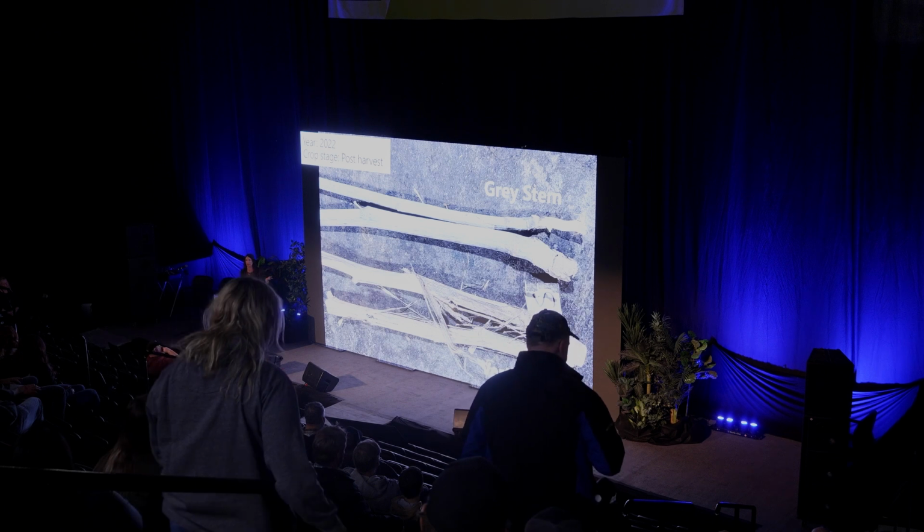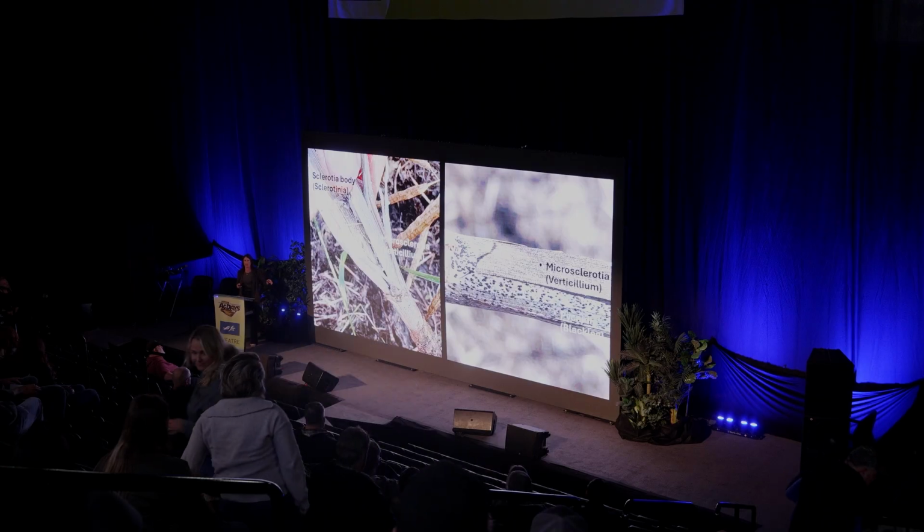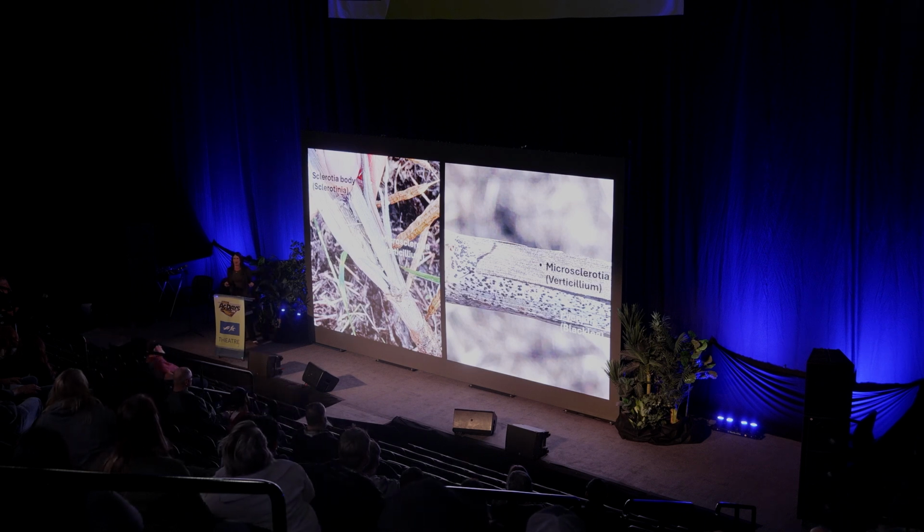Late season, another timing aspect. This is the best time to look for it, later in the fall, post-harvest, because the symptoms are then just that much more visible. The stems are extremely gray and very fragile, and they'll reveal all of the microsclerotia. So once you finally figure out how to train the eye to what you're looking for, then this is what we see. We end up finding plants that are colonized by several pathogens. And this just really complicates matters, makes any sort of ratings quite difficult, and especially when we go to yield loss, trying to find those numbers makes it just challenging, complicated.